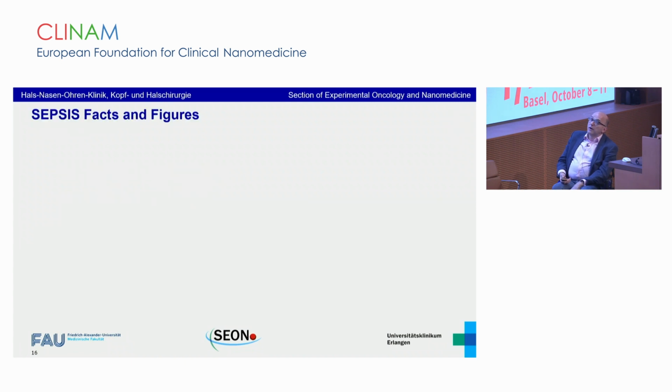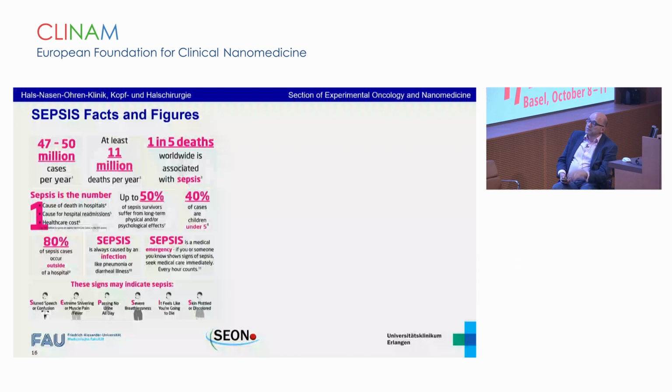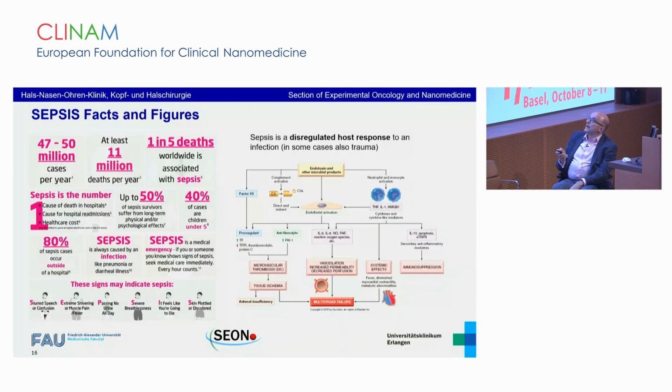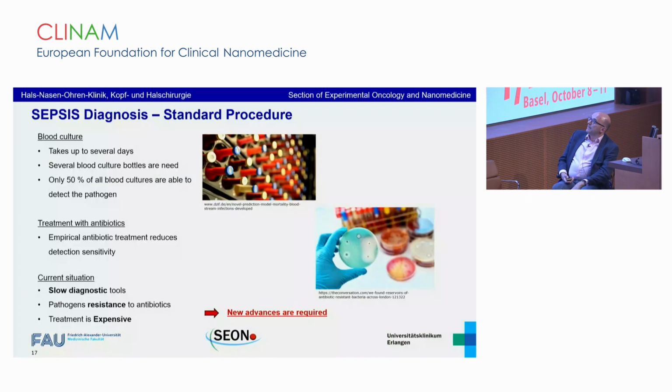Now, a second diagnostic tool is sepsis. You know, sepsis is an inflammatory process. About 50 million people are developing sepsis a year over the world, and about 11 million people are dying. And the biggest problem in sepsis is to detect the specific bacteria in a certain time, because the immune response is very often causing a multi-organ failure. Therefore, the people are dying from the multi-organ failure. And the problem is it takes a long time to cultivate the bacteria, because you have to take blood out and you have to make a blood culture.